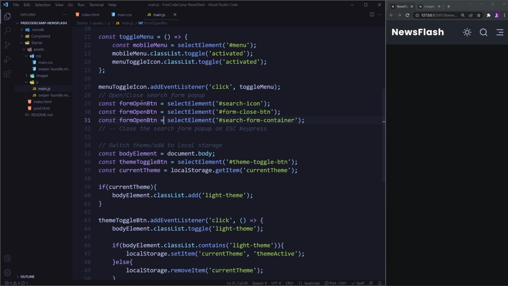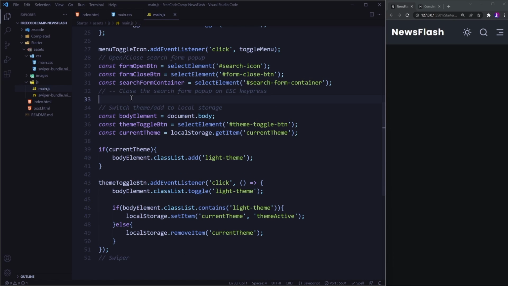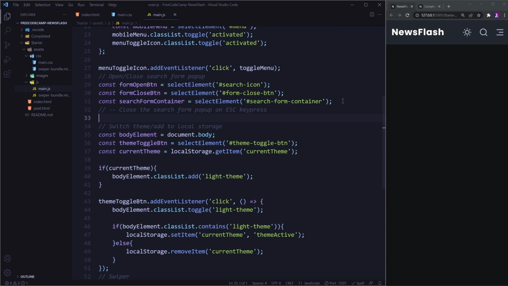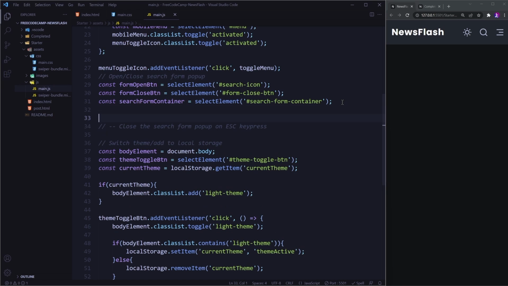Now all we have to do is just switch up the variables. Form, let's say search form container instead. And for this one, we can just switch open to close. Then underneath of here, what I'm going to do is have an event listener that I'm going to be attaching to the form openBTN.